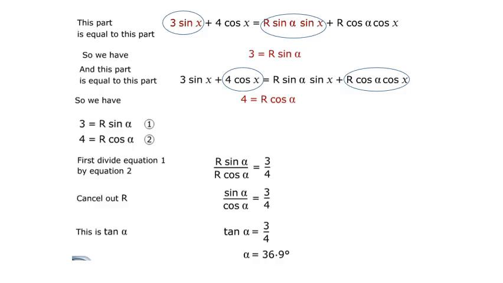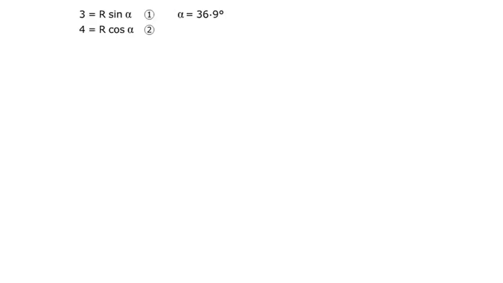Now you might be thinking, let's sub that alpha value back into one of my equations to work out r. And you could do that, but when you do that, you don't always get the exact value of r. Quite often r is a surd, and you don't always get the exact value by subbing alpha in. So I'm going to show you a different, better method that you should always use. So instead of subbing alpha in to one of those equations, a better strategy would be to add the squares of the equations. Square them both and add them together.